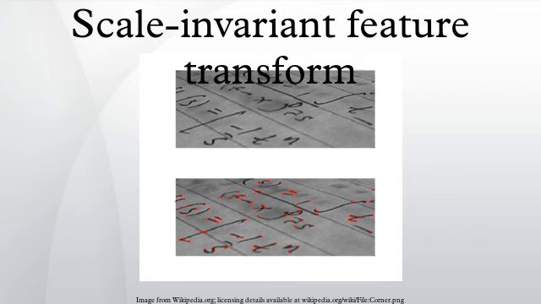The trace of H gives us the sum of the two eigenvalues, while its determinant yields the product. The ratio R can be shown to be equal to the trace squared over the determinant, which depends only on the ratio of the eigenvalues rather than their individual values. R is minimum when the eigenvalues are equal to each other. Therefore, the higher the absolute difference between the two eigenvalues, which is equivalent to a higher absolute difference between the two principal curvatures of D, the higher the value of R. It follows that, for some threshold eigenvalue ratio r, if R for a candidate k-point is larger than that threshold, that k-point is poorly localized and hence rejected.